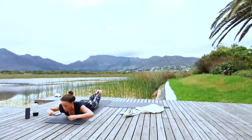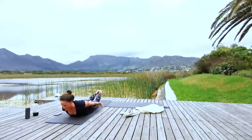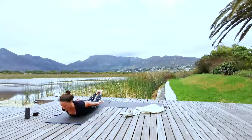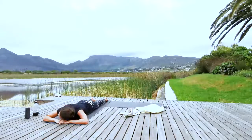take them forward, almost as if you're swimming through mud. So really nice, strong motion, activating the shoulders, drawing the elbows down and pressing, and then bring the hands in front of you and take your right cheek to the mat.